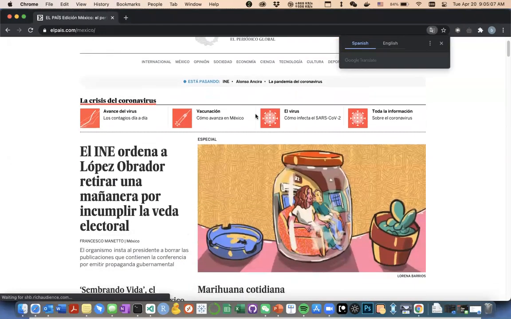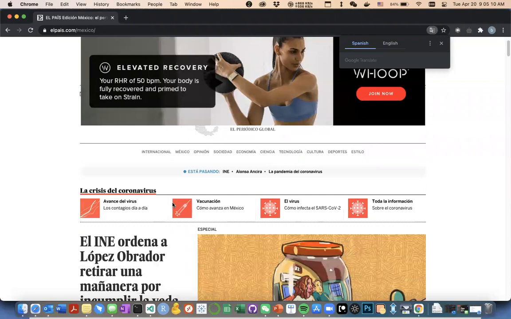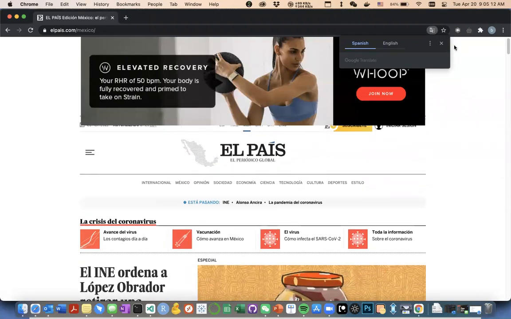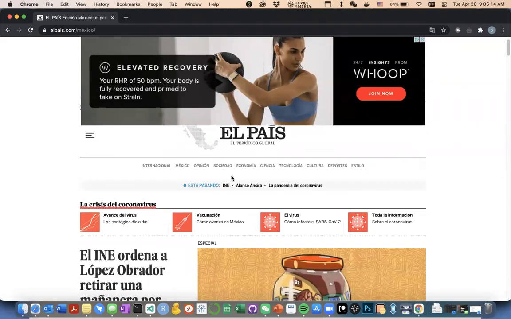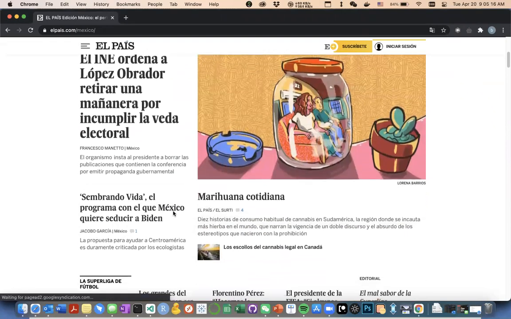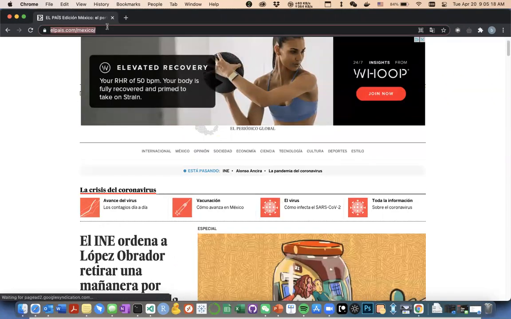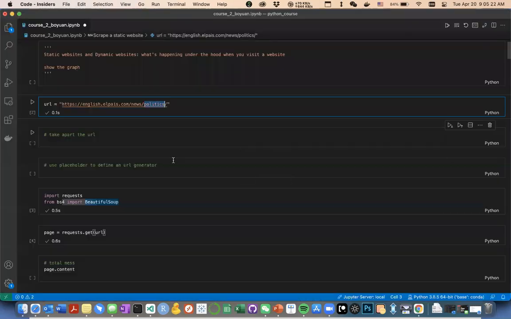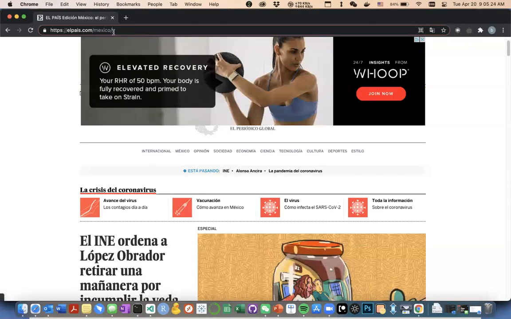And let's say Mexico. If you want to read the Mexican content, the URL is elpais.com/mexico. Oh, this is the rare case because it's a Spanish version, so there is no English dot in front of the main site.